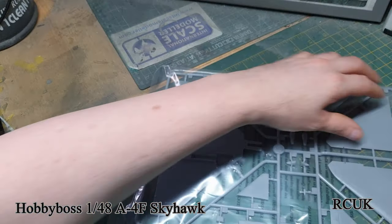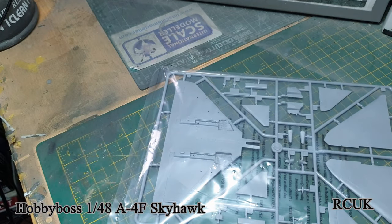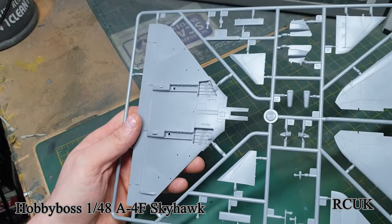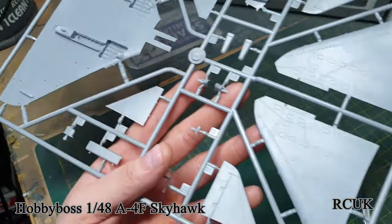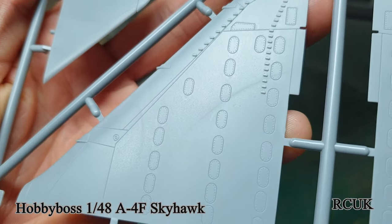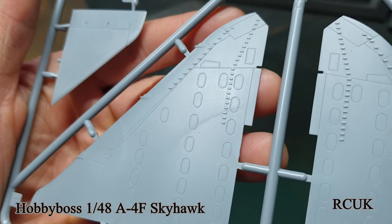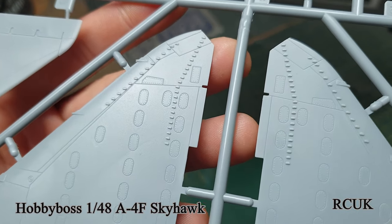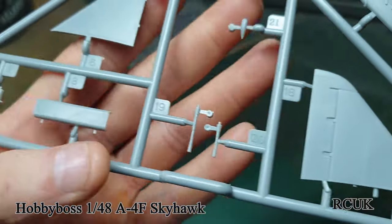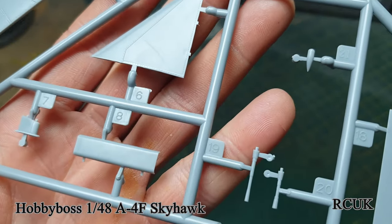We have the lower wings and upper wing sections — quite a simple kit to build, with pretty good detail. The upper wing section has really nice detail; these pieces are for managing airflow over the wing, vortex generators and such. There's some marbling in the plastic but once you put paint on it that'll disappear. The lower wing section is a large delta-wing type shape.